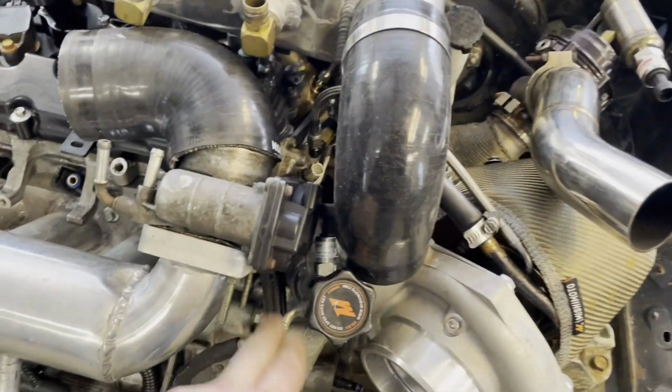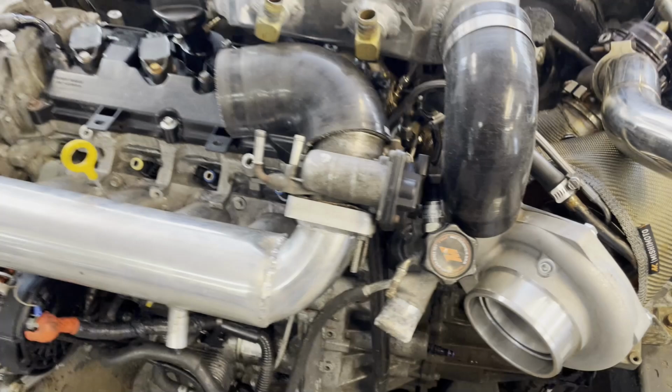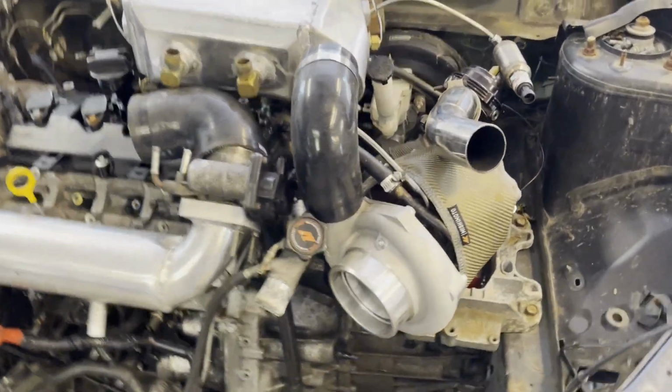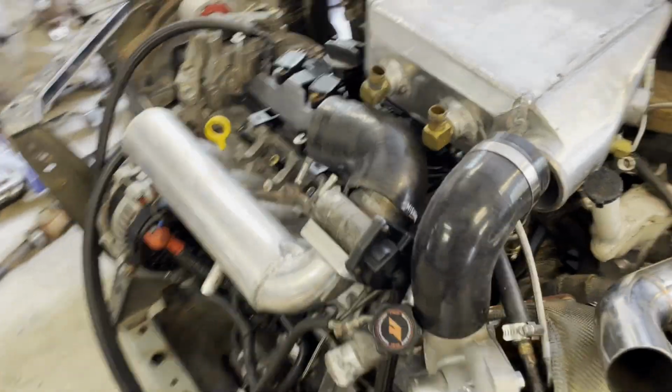It'll also get rid of this cast piece. Like this right here doesn't go to anything. We kind of have it just capped off. So that'll get rid of that. And the weld-on bungs are pretty cheap, so it's not like it's going to be expensive to do that. So that is going to be the solution to that problem.